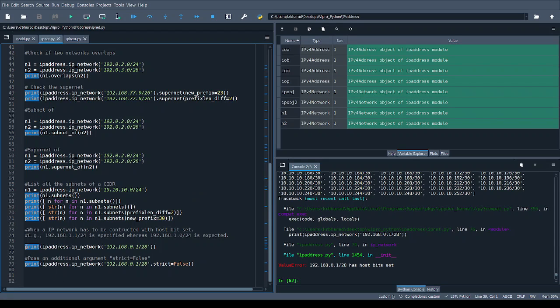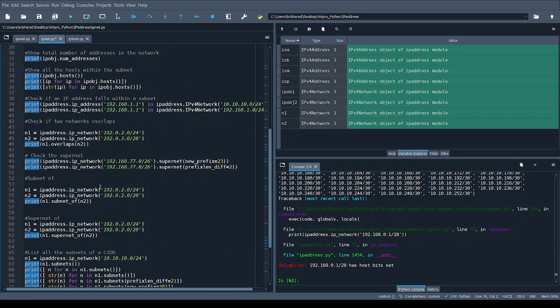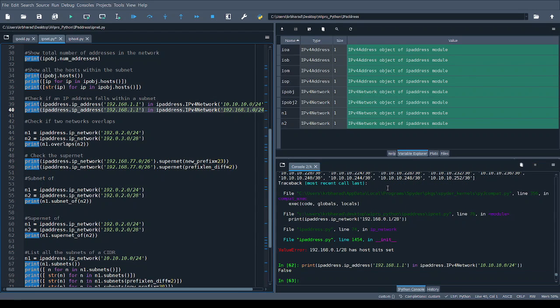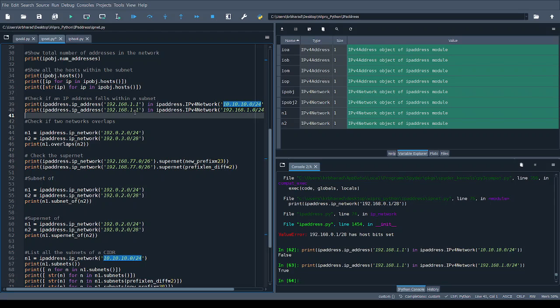Okay, I know what's wrong. Give me 1 minute. So now we are going to see if 192.168.1.1 is within 10.10.10.0/24. Obviously it is not. And then we can see if 192.168.1.1 is within 192.168.1.0/24, which is true.